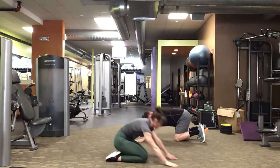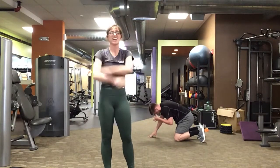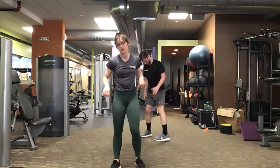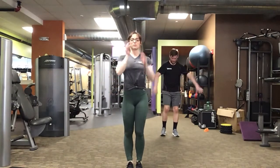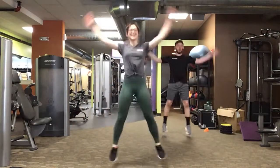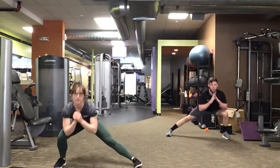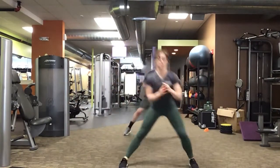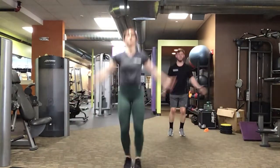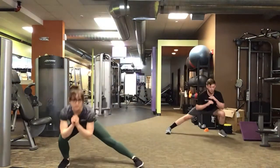Rest. Woo! One more exercise till we're done with round one, and then we get a 30-second rest. So that'll be nice. We have lateral lunge to jumping jack to finish us off. Feet together. Big breaths. Really sit into that heel. Make sure you bend that knee, get low. Stay strong.